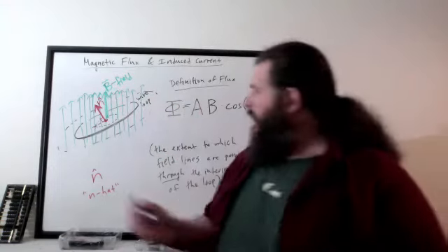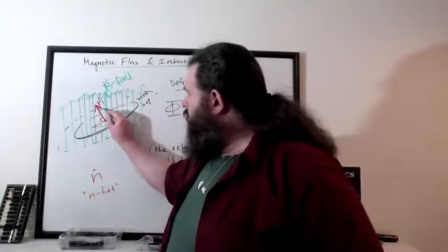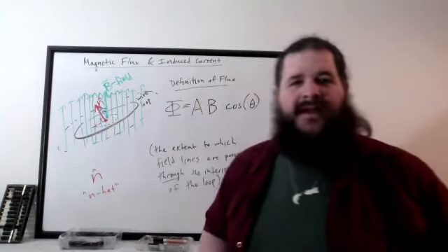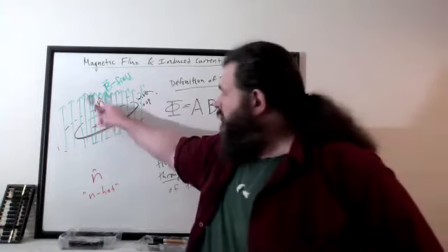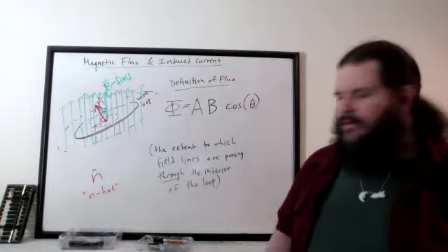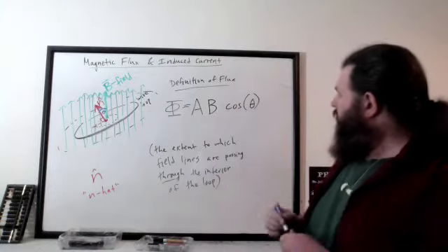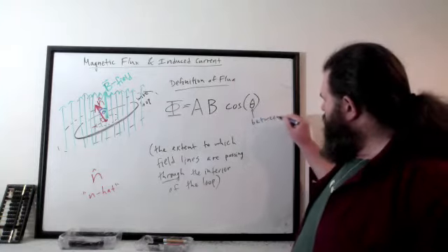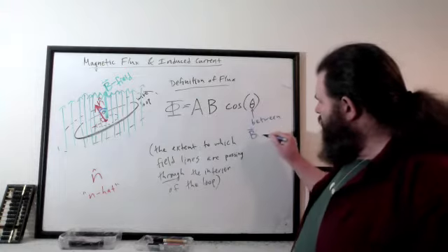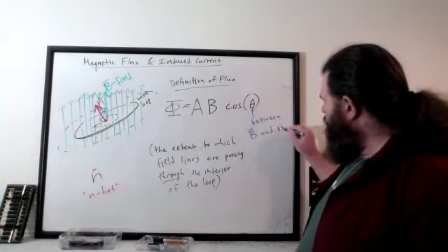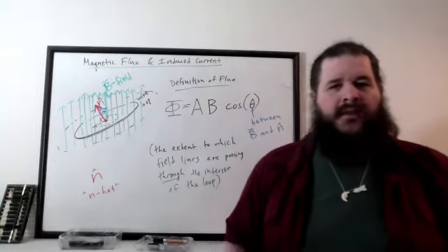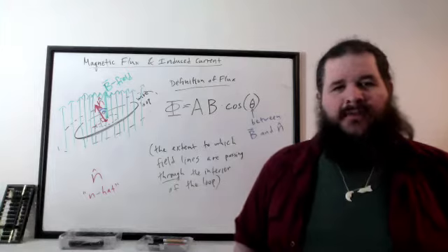So if we consider the normal vector and the magnetic field within that region, we can define the angle between those. So that's the theta we're talking about. In this context, theta means the angle between the normal vector and the magnetic field. So that's the theta here, between the magnetic field vector and the normal vector perpendicular to the surface. Any questions on the geometry of that so far?